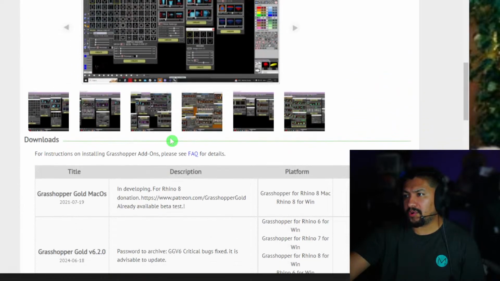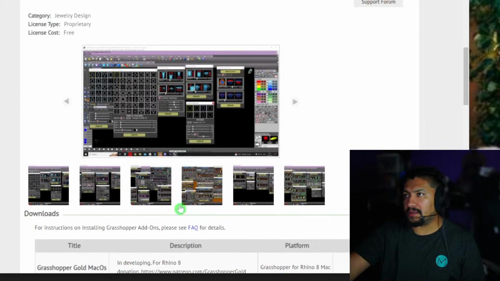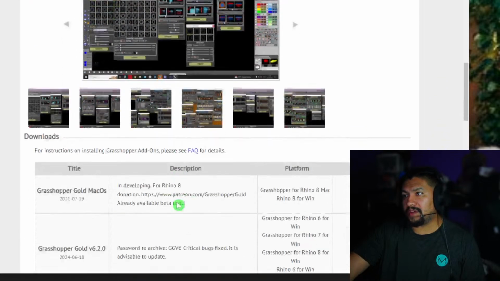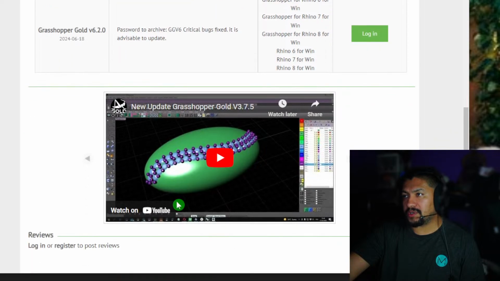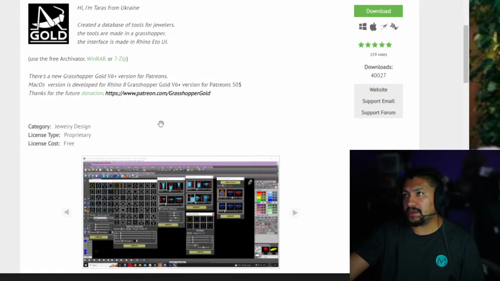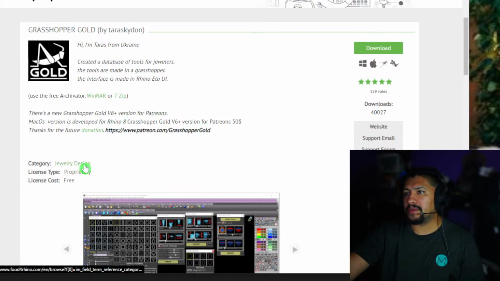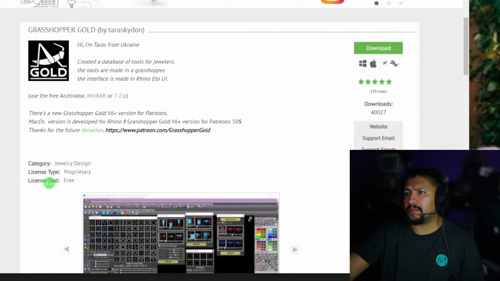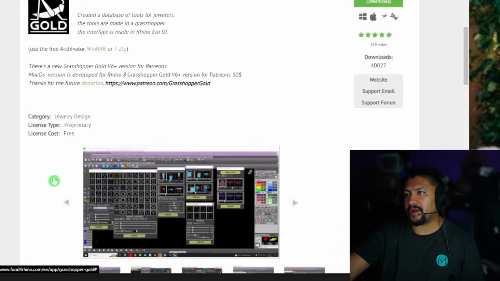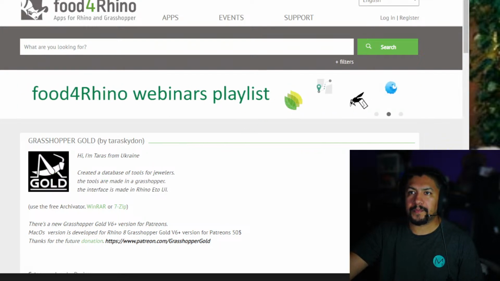I think it's 5.9. What version is it? It doesn't specify, but I think it's 5.9 something. There's a paid version of Grasshopper 6, and I think you would still have a very good use for it. Does it say the version's in? Okay, so for patrons, version 6 and 5 point something. Okay, so it's very inexpensive and is the only tool that I use to create all my jewelry.